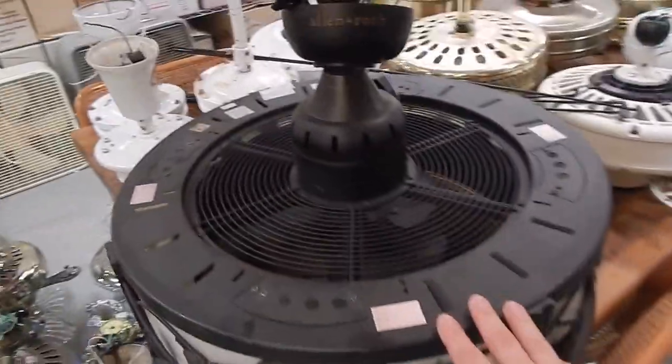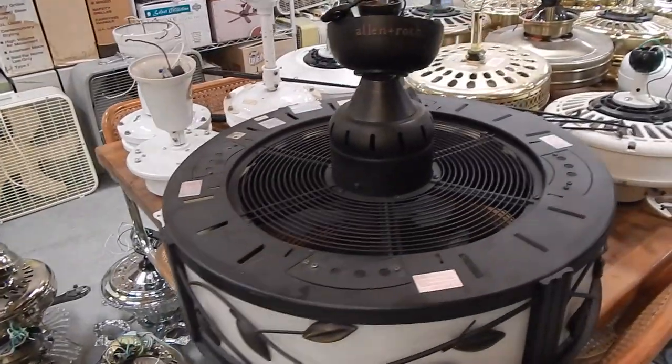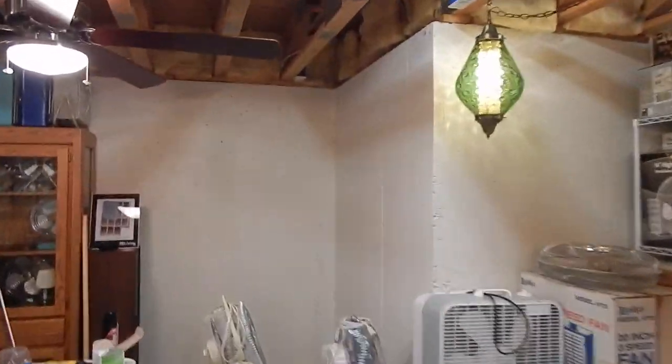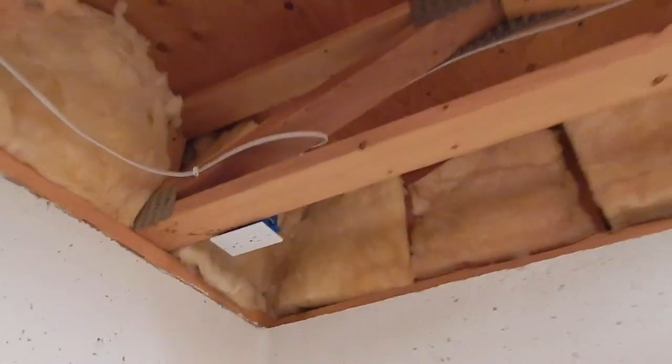I am going to put my east view up there. It'll be the perfect fan to put a little bit of light up in that corner. This one also takes up a ton of space no matter how I store it, so having it as a piece of the display is actually going to free up a lot of space for me. I've already measured it out - it will mount exactly to the bottom of this truss and fit in the corner perfectly. So I'm going to get it put up.